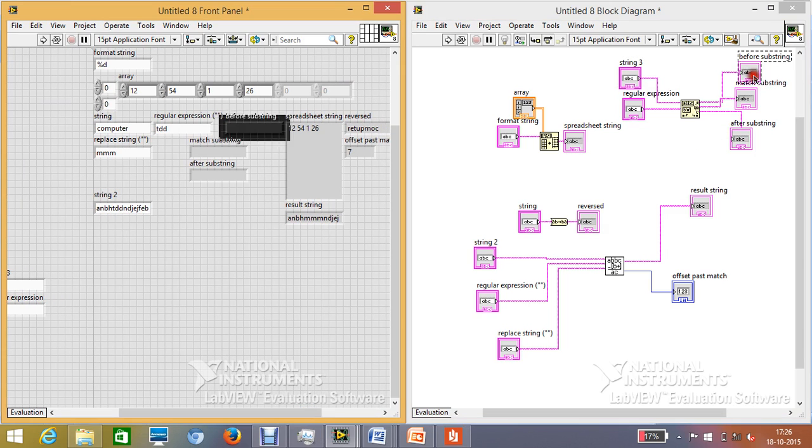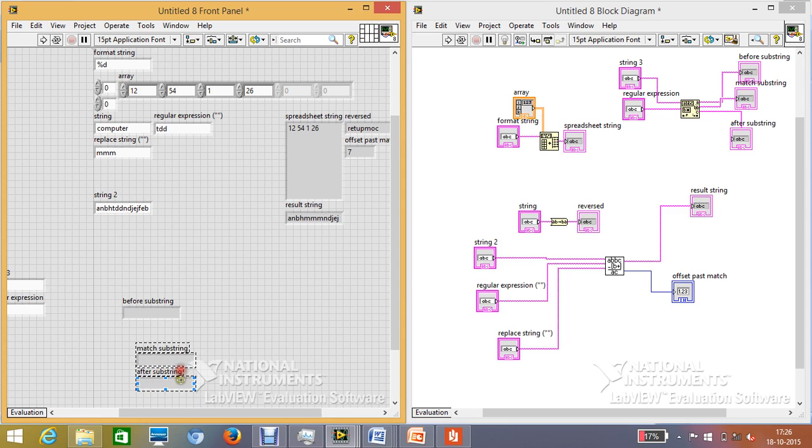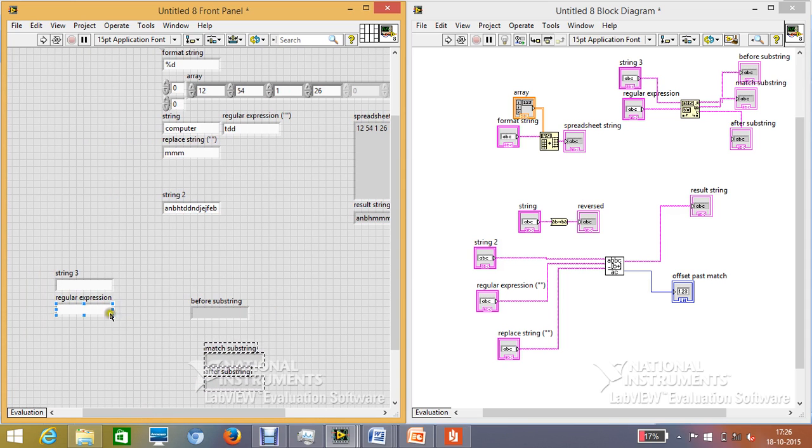And these are the outputs which we want in this function. We are giving any string like that. This is the string we are providing.